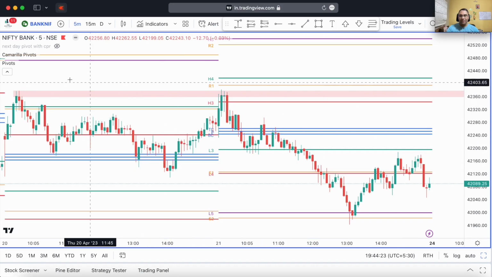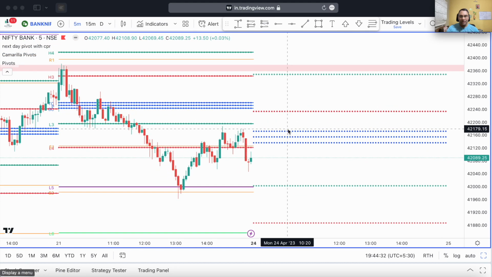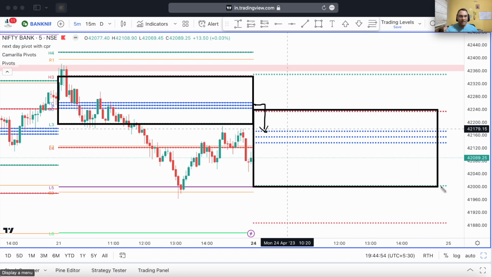So looking at this now, if we go to the next sessions on Monday's levels, we can see here that we have a wide CPR in Bank Nifty. You can see how wide this is, and we can also see that it is a lower value CPR, and this particular line is the H3 line. So let me just mark it in a box. This is the H3L3 of the Camarilla, and these are the H3L3 levels for the Camarilla for the next day, that is the next trading session. So you can see that we are clearly on a bearish side since the close is also below the CPR.